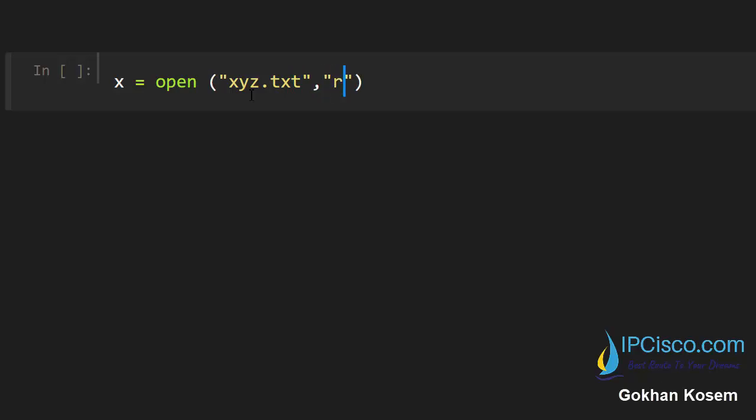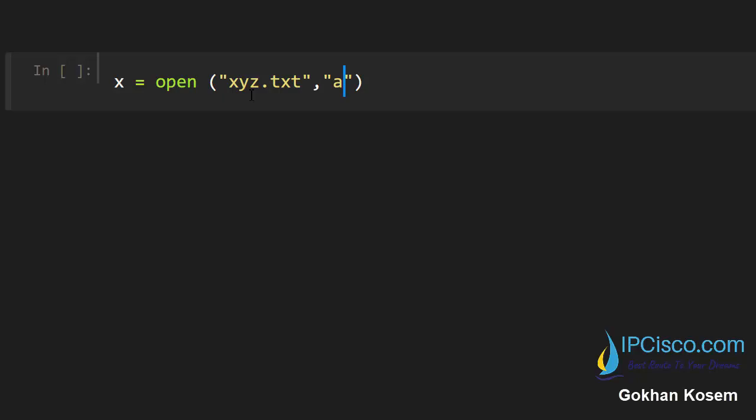This can be R to read, or W to write, or X to create, or A to append. There are 4 letters for this. We will do examples for all of these letters and modes.